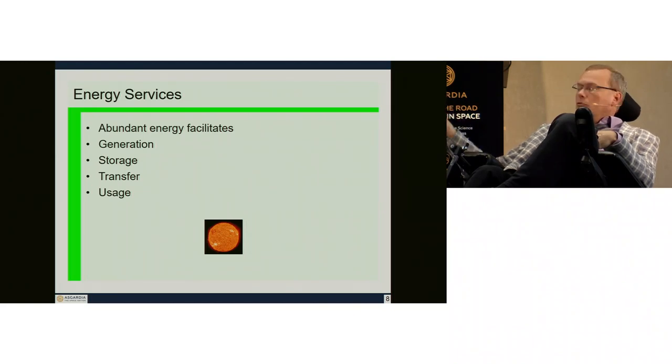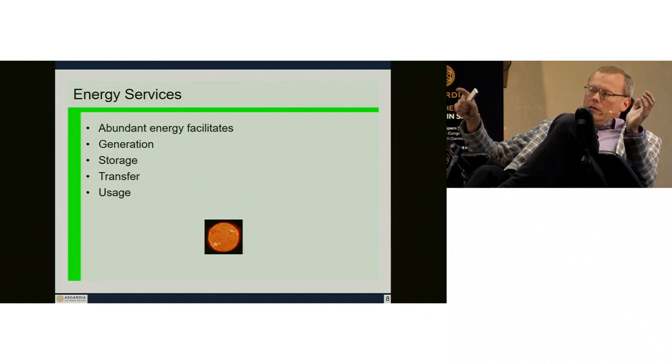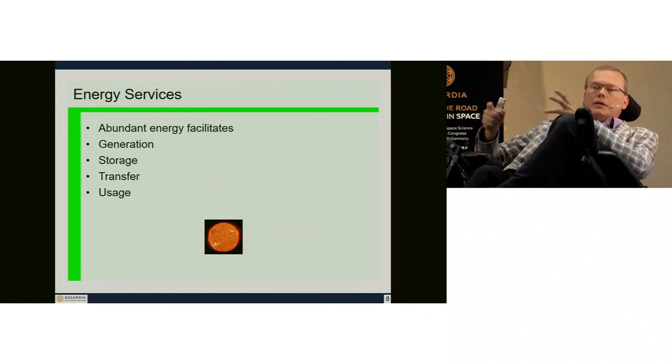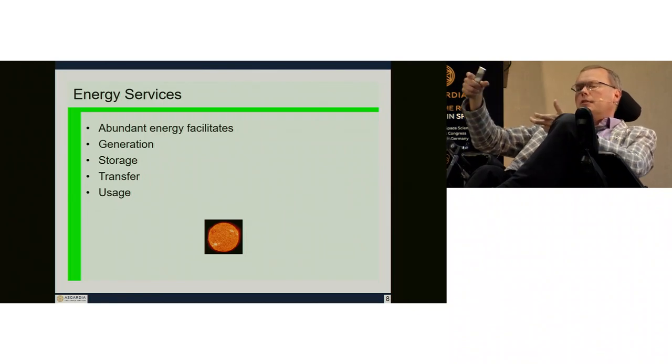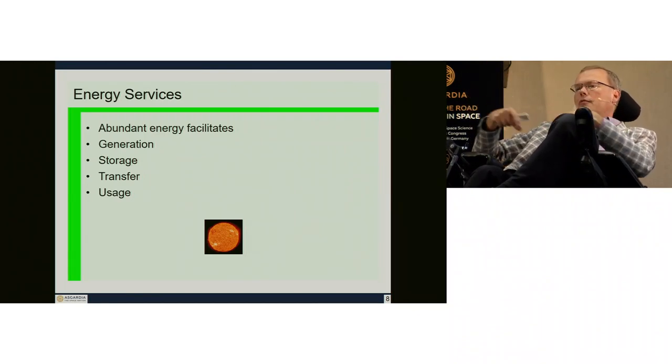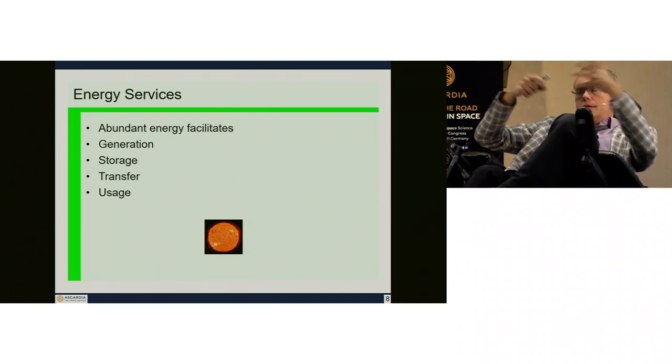And we should store energy, not only in batteries, but why not? We're in space, have a large mass, rotate it, and store the energy in the rotation of this large mass. And when you slow it down, you get the energy out again. That kind of thing, out of the box.